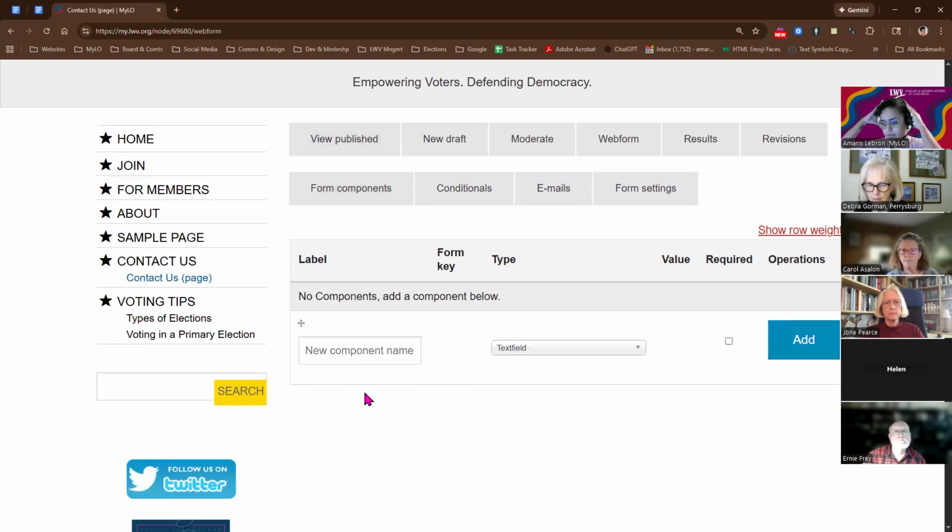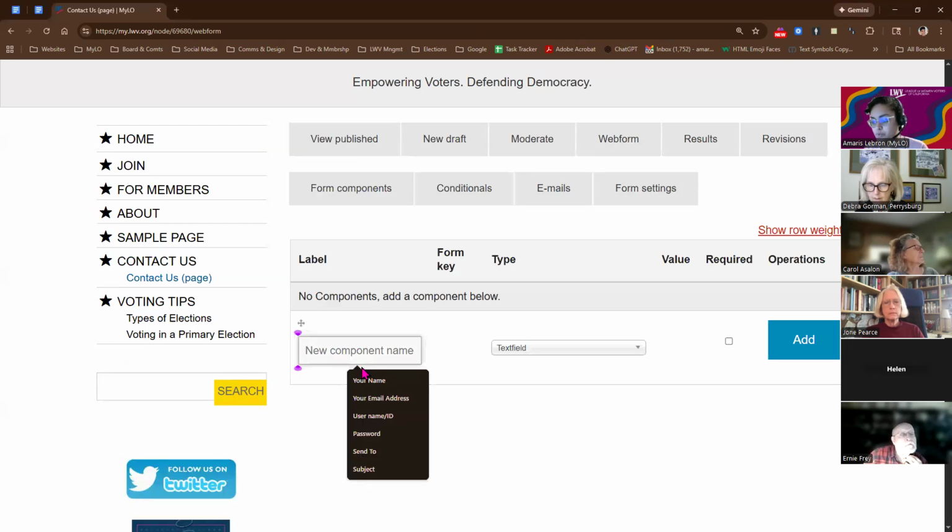Yeah, no problem. And good, because for the folks that just joined us, we're barely just getting into the web form part of building it up. So we're looking at the form components. Where it says new component name is what you'll want to put, like what you're asking them for.